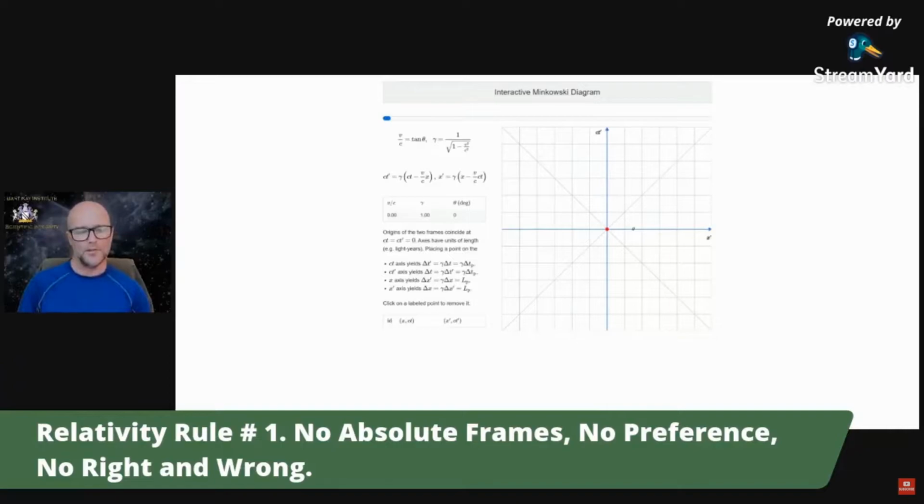Okay. If you and I are sitting on completely different planets, or at distances separated by a significant amount of distance, for goodness sake, then we will not agree on the passage of time, the timing of events. I might say, yes, that was simultaneous. You might say, nope, it wasn't. One thing happened before another, because we are viewing time at a different angle, at a different rate. We will not agree on the length of things or the distances between things. And so that's what this Minkowski diagram is about. We'll get to it in a bit.